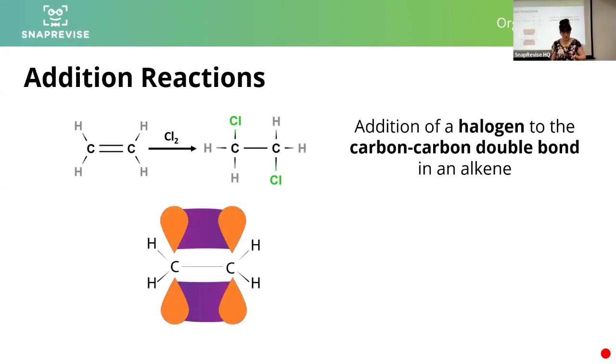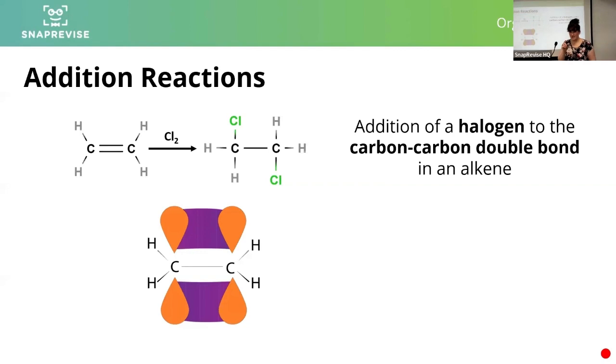So the double bit of a double bond is electron density that exists above and below the plane of the bond. That means that they're quite diffuse and quite far away from the bond. Sigma bonds, because they lie in orbitals that point at one another, tend to be a little bit closer to the plane of the bond, whereas pi bonds tend to be a little bit further away. That makes them an area of high electron density, which is easily attackable. So they are susceptible to attack from electrophiles.